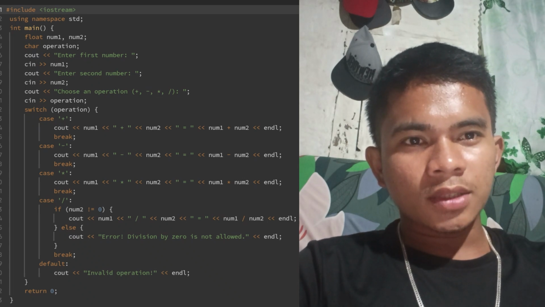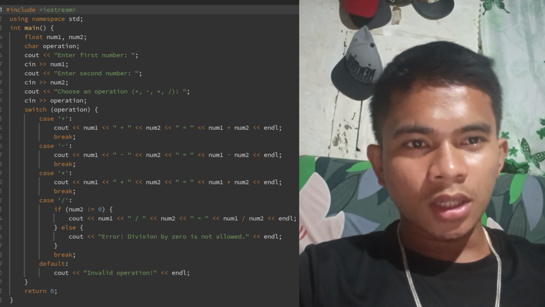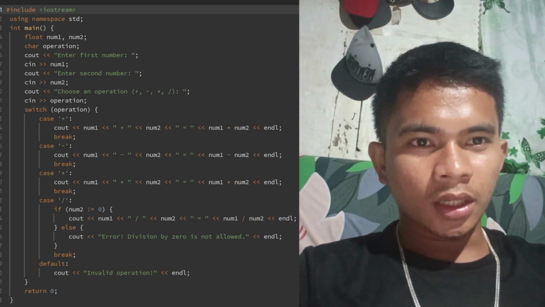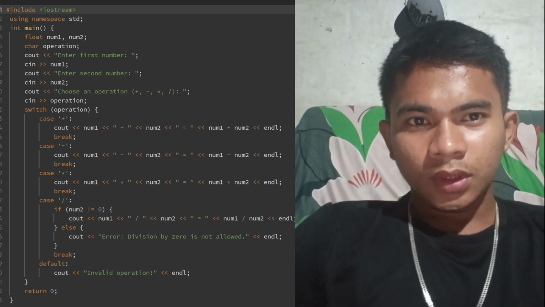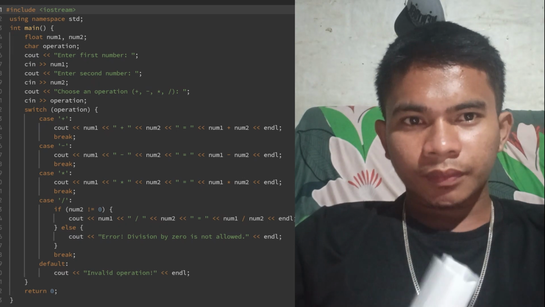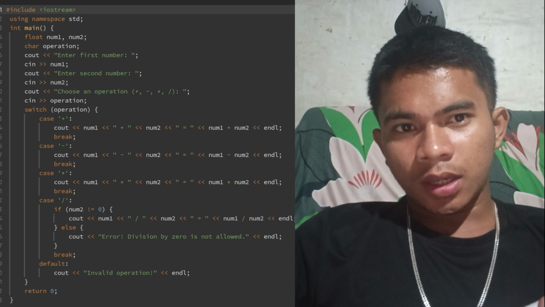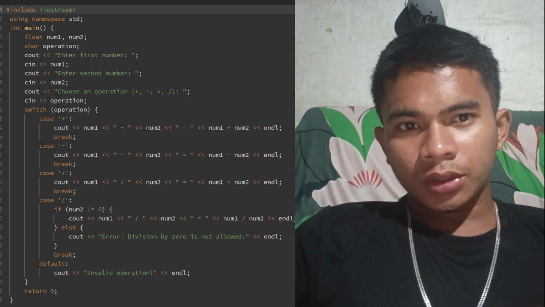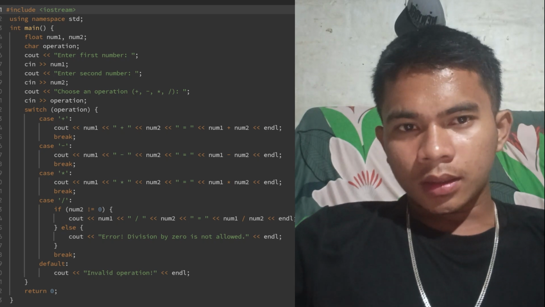And the next two lines prompt the user to enter an operator and store the character entered in the operation variable. Switch operation. This is a switch statement that checks the value of the operation variable and executes different code blocks based on its value.